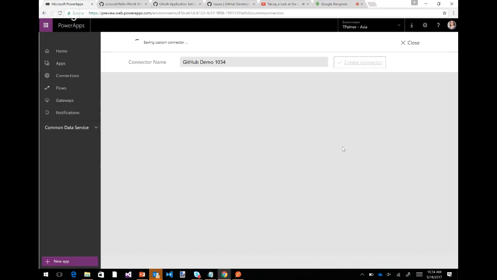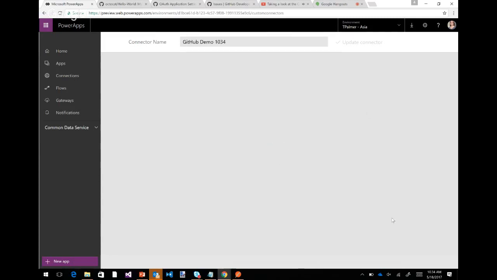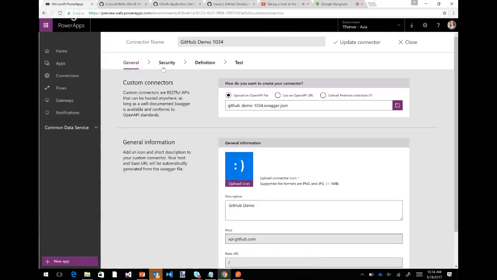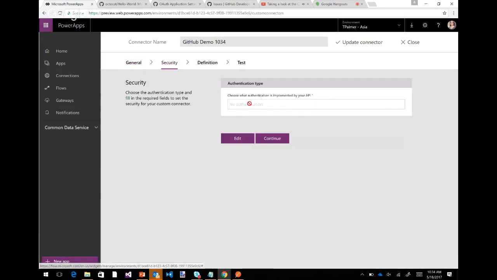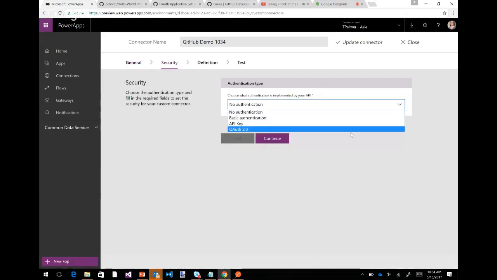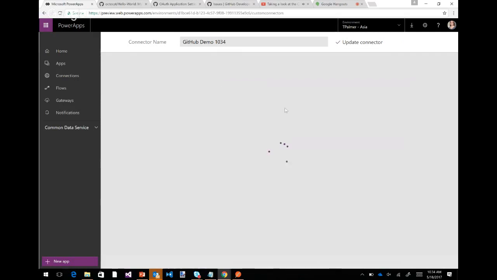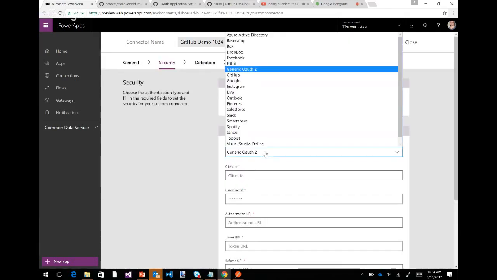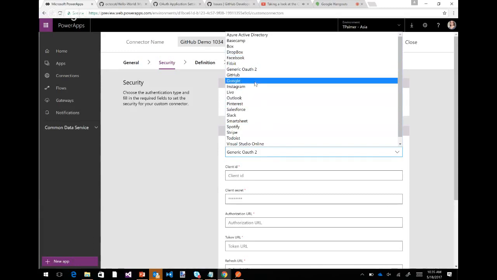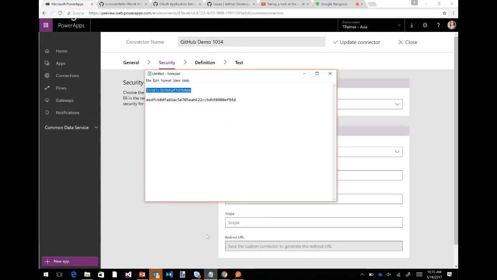So at this point, it actually is taking that collection that I generated and it's uploading it and saving it within my particular environment so that I can use it in any of my flows or PowerApps. So the same custom connector that I build actually will work across both products as well. Once I've saved it, or as I am building this, I can flip over to the authentication type. We support a variety of authentication types, including a generic OAuth option if the service you're looking to connect to supports OAuth. In this case, I'll use GitHub really quickly.